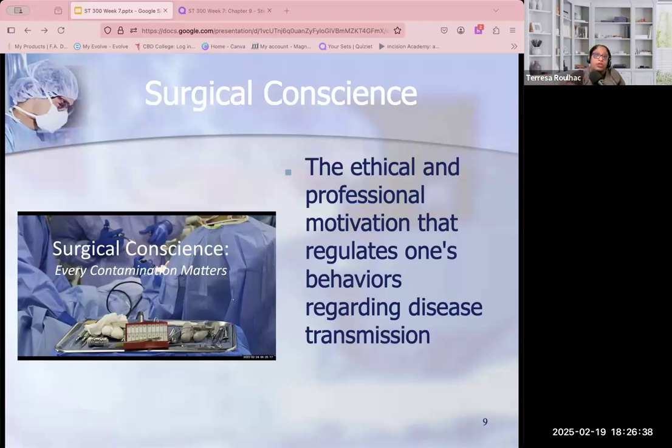Okay. Remember that you're also the patient's advocate, which goes hand in hand. There are going to be times when you as a surgical tech are going to step up and see something, you see it, you say it. Okay. If something drops below the waist level or the sterile field, you call it out. Because at the end of the day, again, you are the patient's advocate, right? You're there because the patient cannot speak for themselves. Most of our patients are intubated and put to sleep. Okay. Does that make sense?